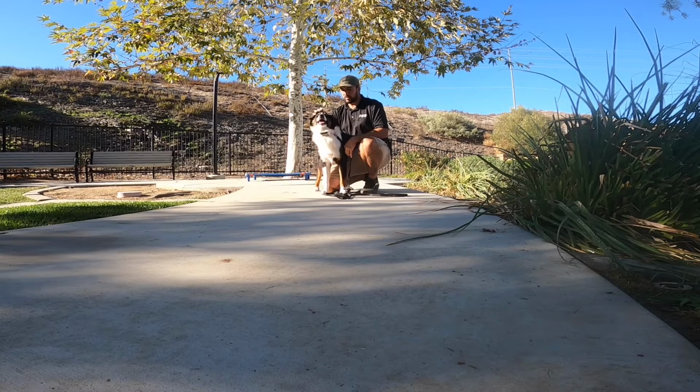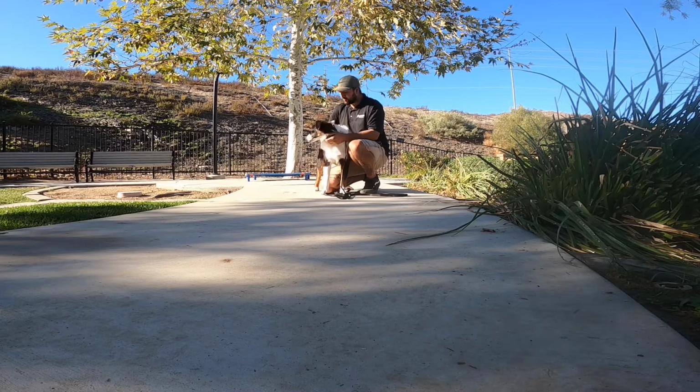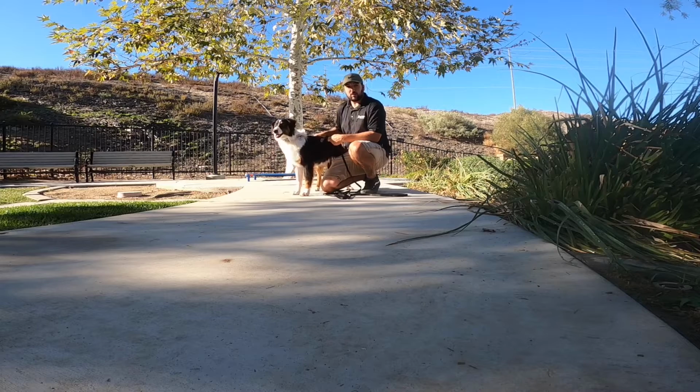I'm here with Junebug. She's about a year and a half old Australian Shepherd. Her parents brought her to us to get some training. I just did her sister, Birdie, and this is her. She's a little bit older, has a little bit more of an attitude. She likes her personal space a bit more. So this is Junebug. She's a great girl, but right now I don't think she knows any commands. So let's check out what she knows so far, and then we'll go from there.